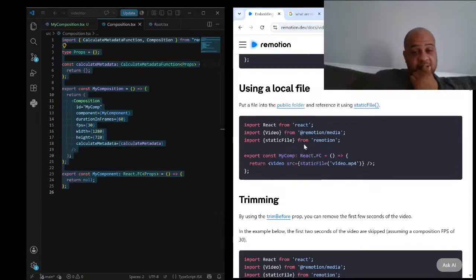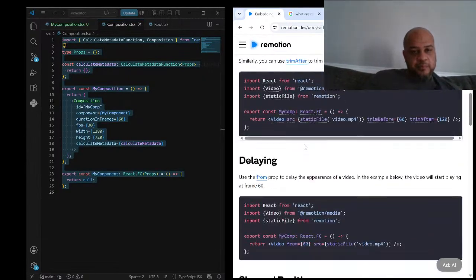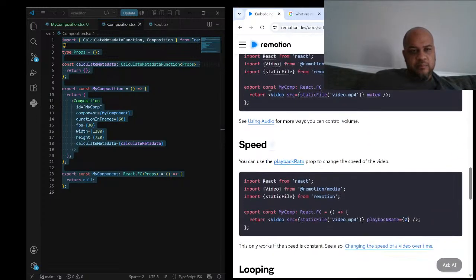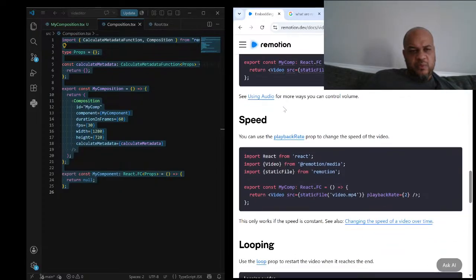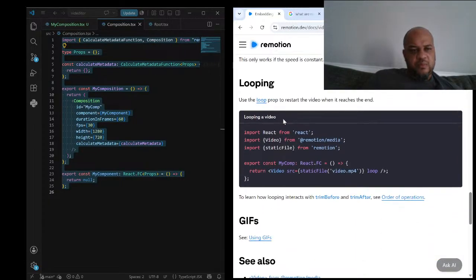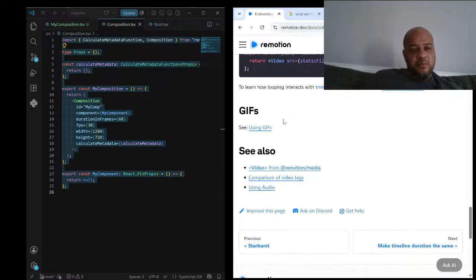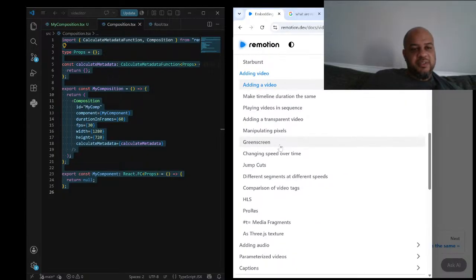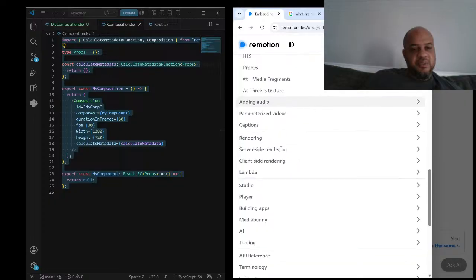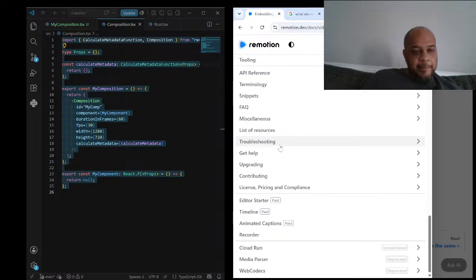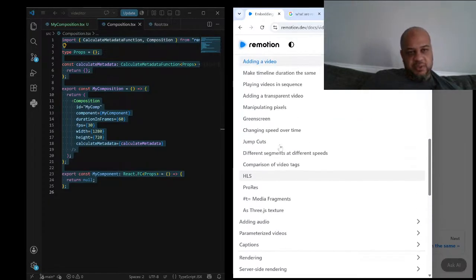You add video. Okay. My timeline duration the same. Playing videos in sequence. Add an audio, render in the studio, to player. Wow, it's pretty in depth. Animated captions. So they also have a paid resource as well, it looks like.